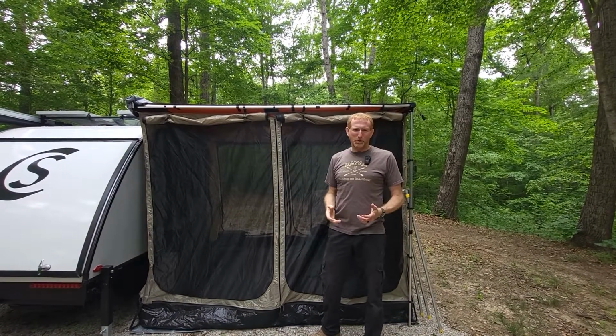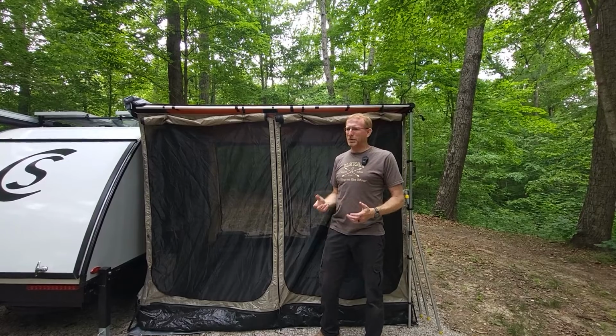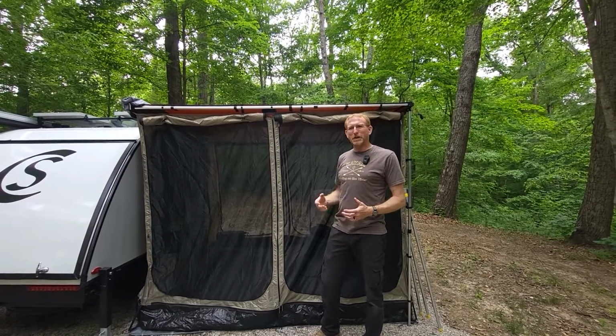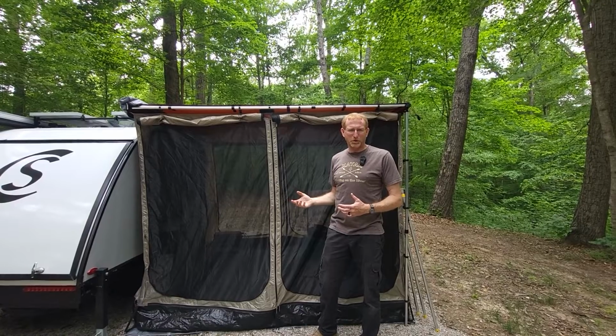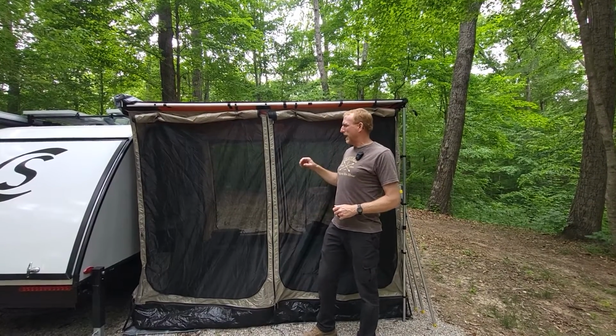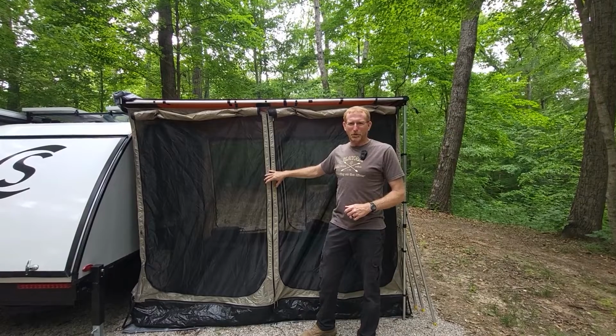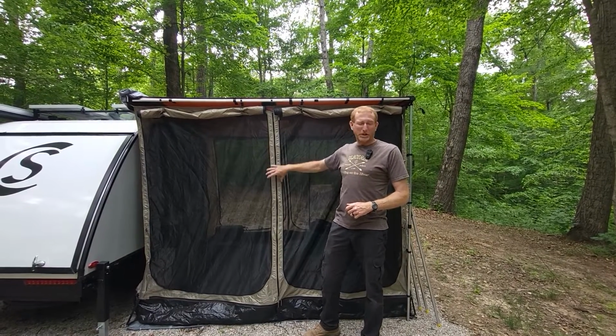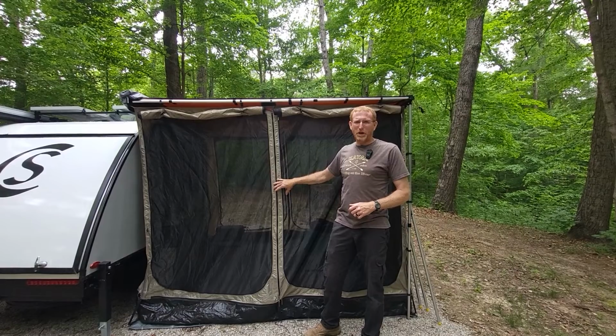And I've seen numerous posts from other people that have had similar issues with bending those tubes. So I know that this is a problem. And after seeing how the system works, especially in storms and rain, I can understand why a little better. And in fact, if you have the Annex room or the Ironman room attached to your awning, on the ARB anyway, this is 35 pounds.